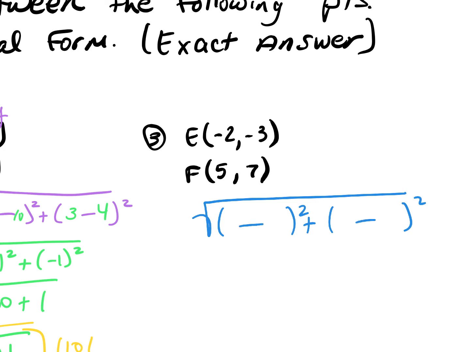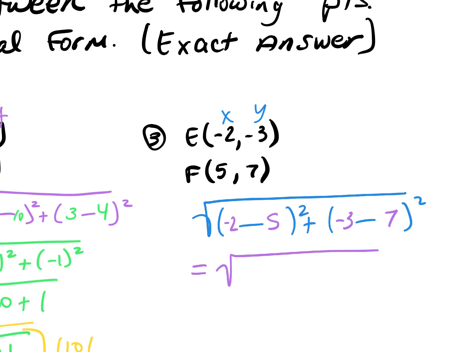You have a plus sign that joins the two parentheses together that are squared and a minus sign in the middle of the parentheses. So I have my x and my y. I'm just going to put -2 first and then 5, -3, and 7. You can switch the order. That's fine. Just keep x's together and y's together.